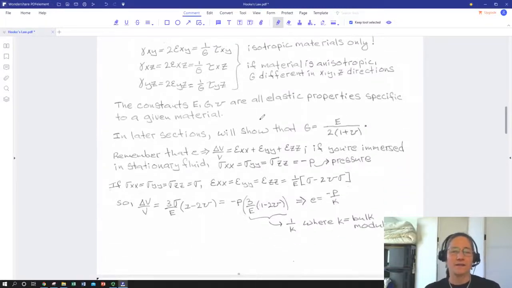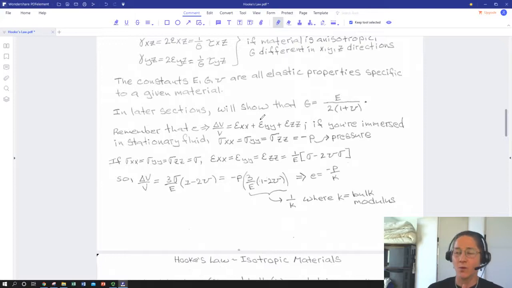Okay. So we are not going to derive them, but we will just simply state that we can relate the elastic constants to one another. And as it turns out, our shear modulus is related to our elastic modulus and Poisson's ratio. So shear modulus will be the elastic modulus divided by 2 times 1 plus Poisson's ratio. That tells you right now, since Poisson's ratio varies between 0 and 1/2, shear modulus is always going to be a bit below, maybe about 1/2 to 1/3 of your tensile modulus. So somewhat less.